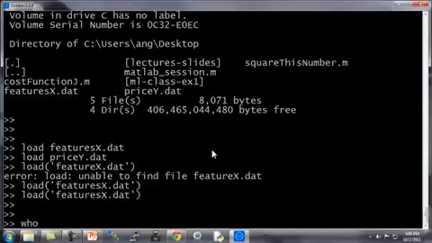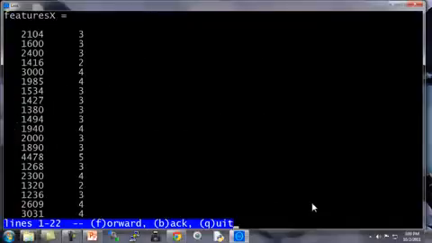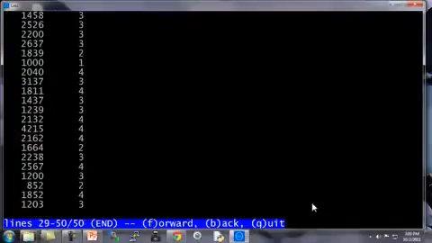Now, the who command shows me what variables I have in my Octave workspace. So who shows me what variables Octave has in memory currently. featuresX and priceY are among them, as well as the variables that we created earlier in the session. So I can type featuresX to display featuresX, and there's my data.